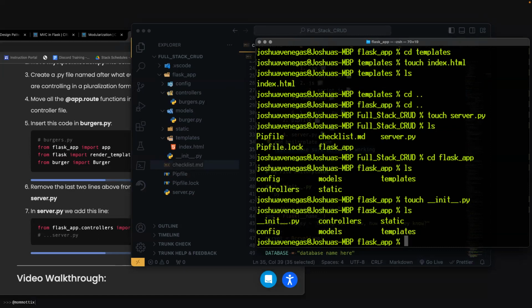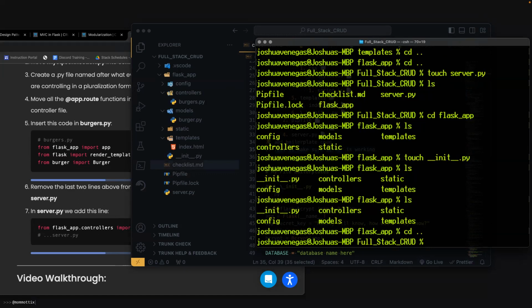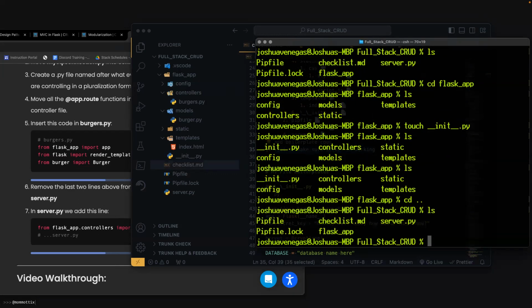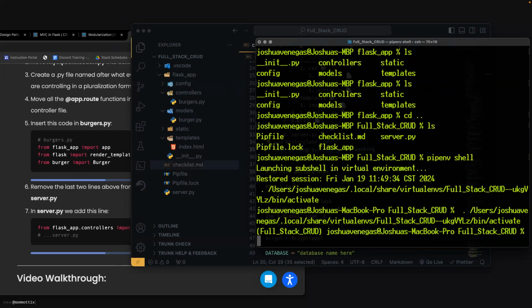I'm in the wrong folder. So here's something you always want to be aware of. When you start your pipenv shell, you're going to need to know where you are in order to get that properly running. So let me see here. ls, I'm going to get out of here because I want to be here. This is where I have my Pipfile.lock and Pipfile. So this is where I want to do pipenv shell. So let's see that running.